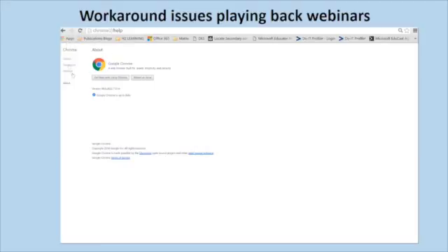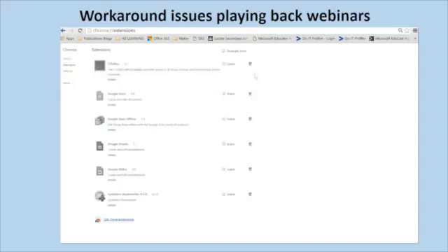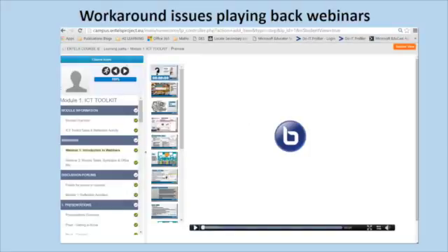Another thing I did was extensions. Extensions can often cause issues with different sorts of web-based applications. So if you go into extensions, look, I've just disabled all my extensions to see if these were causing some of the problem. It's easy to enable an extension again, and that's something worth noting for yourself, how to enable and disable extensions. Unless I use the extension all the time, I normally disable them just in case they cause any trouble for me. So just going back over now to the actual webinar.